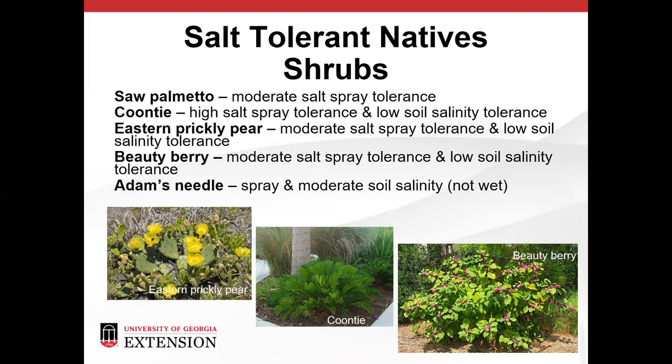Kuntis and sago palms are both cycads. They're an ancient plant, not truly a palm, but they were around when the dinosaurs were around. And so kuntis and sagos are related, but the kuntis are native and they thrive much easier in this environment, whereas the sagos are actually from China and they have a number of issues in the landscape, but they also don't provide any habitat. The kunti is a host plant for a number of species, some really unique butterfly species. And the sagos generally require a lot of maintenance and upkeep.